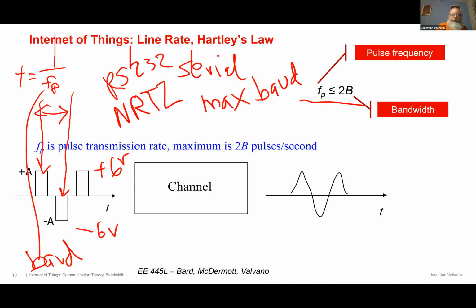What's the difference between this plot and that plot? The ideal versus the received. This is the transmitted, what was sent, or the ideal, what we tried to send, and that's what we received. And why does it look all funny? Capacitance effects, the bandwidth, filtering effects on the signal.